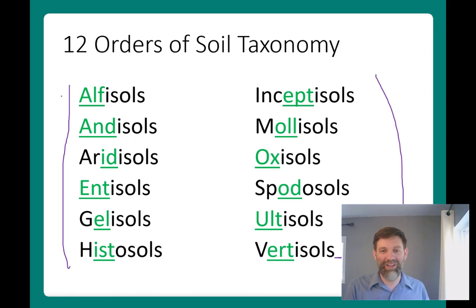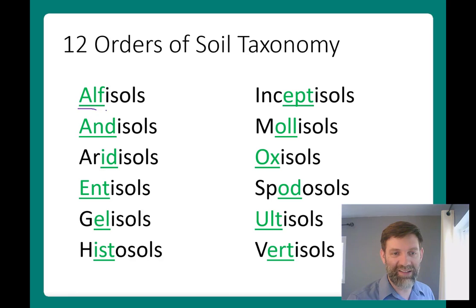My challenge for you, get this list, write it down, copy it, and don't just look at it on the screen. That'll help you cement it in your mind, and then come up with some mnemonic device, a 12-word sentence that the 12 words each start with the same letter as one of these orders, so that you can just read off the sentence in your mind, write down the first letters, and then fill in to make sure you've got all 12.